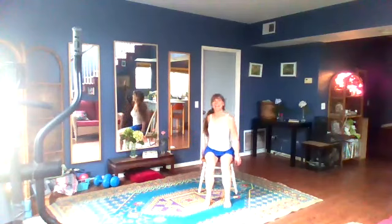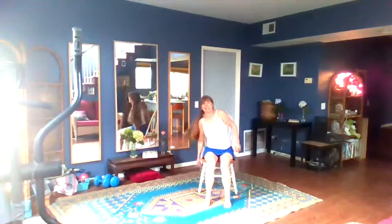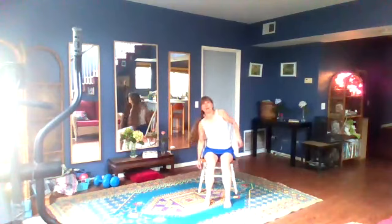Roll and roll. And where you sit in the chair can really make a difference. If you're on your sits bones, it could really help. And that's like part of your butt.